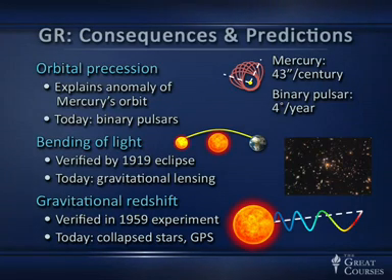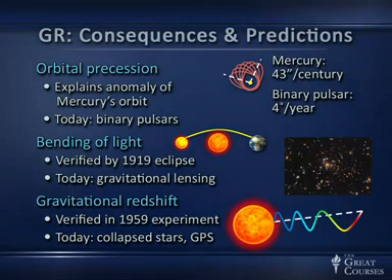Another much more down-to-earth thing that demonstrates gravitational redshift is the GPS satellite system. The GPS satellite system works by timing the passage of radio signals from 4 or more satellites that are in your field of view to your GPS receiver that's in your smartphone or in your car, wherever it is. And by timing those signals very carefully and triangulating, it knows exactly where you are to within, if we're good, centimeters on the surface of the Earth. But because those satellites are up higher in a different strength of gravitational field, if we didn't take gravitational redshift into account, GPS would be off by miles at the end of each day. So we actually have to use general relativity for GPS.